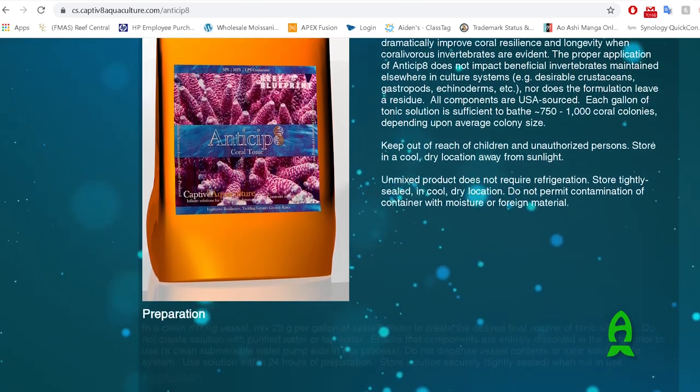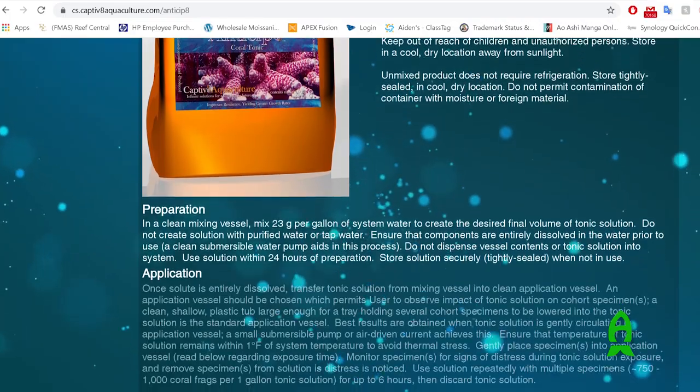We offer it up in 1 gallon mixes. It is something that can be reused, but it can only be saved for about 7 days, because the two other ingredients in there become inert after about that time, a little bit longer than that, but we figured after 6 days, it still does work and do a really good job.